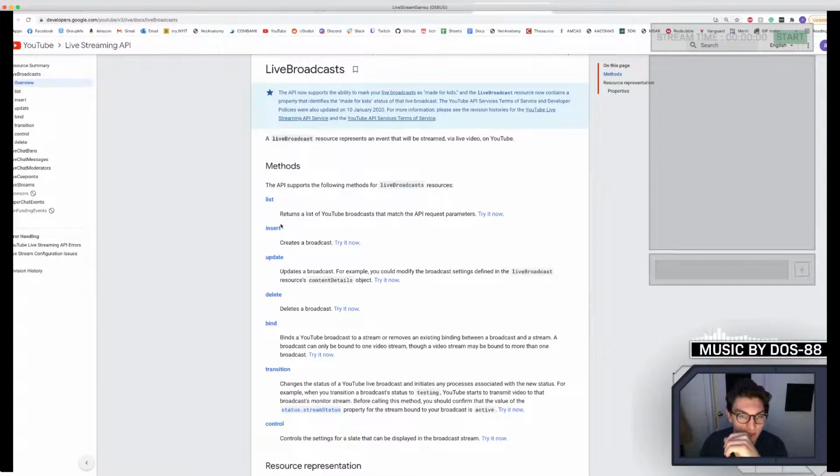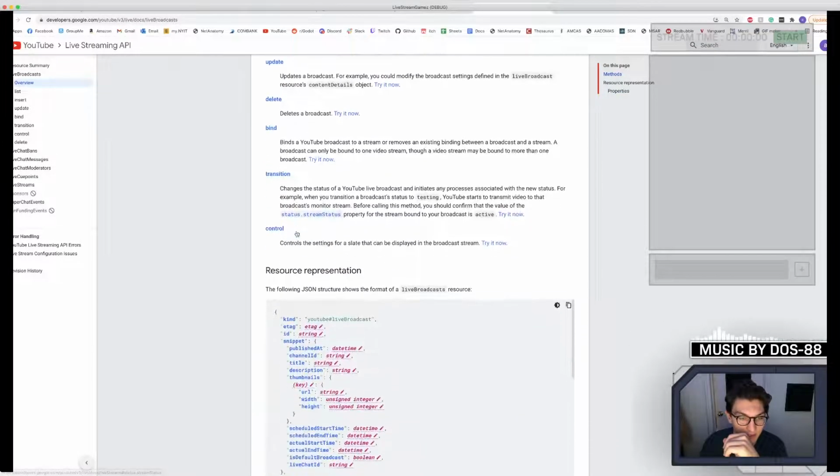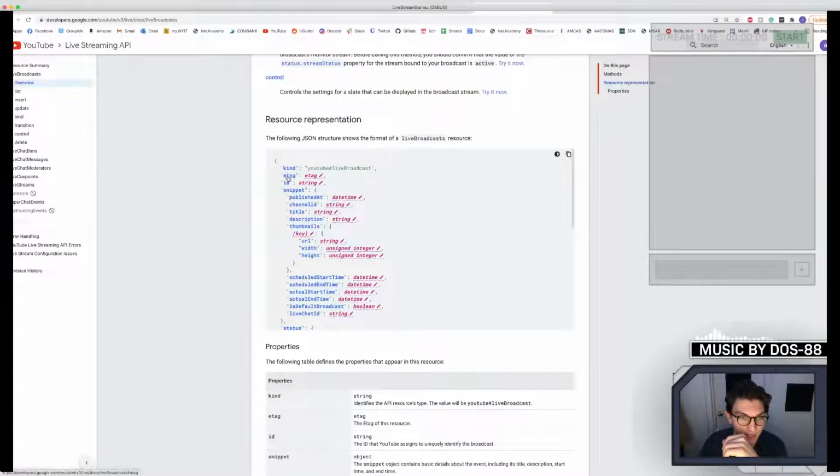List of YouTube broadcasts: insert, update, delete, bind, transition, control, and this is what it gives us. So kind, tag, ID, snippet, published at. Oh, so it does give us the published at time. But that's still not super helpful, is it? No, we just want the duration.